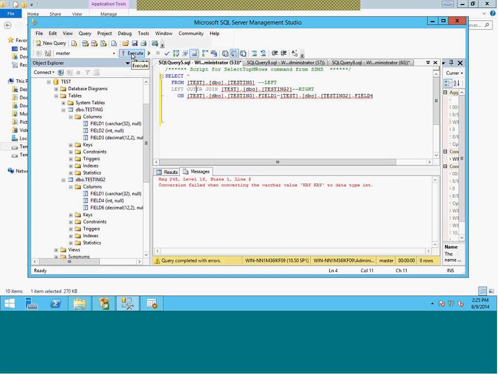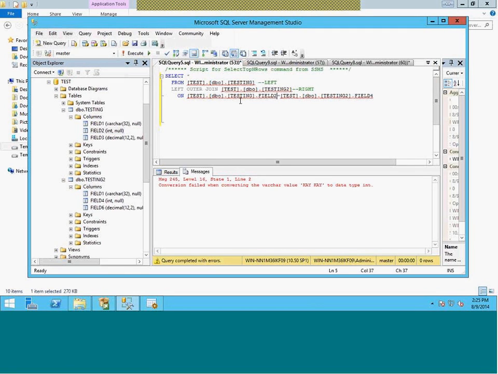One is integer and one is variable character. Can we join these two? Sometimes we can, but in this case we cannot, because the field has the value KK and cannot be converted to integer.